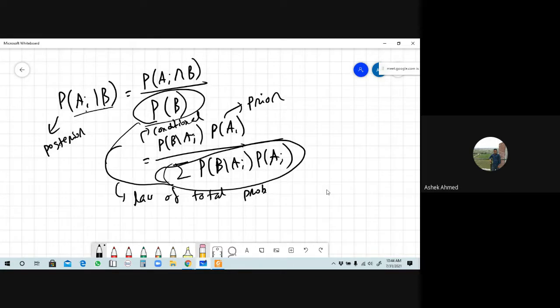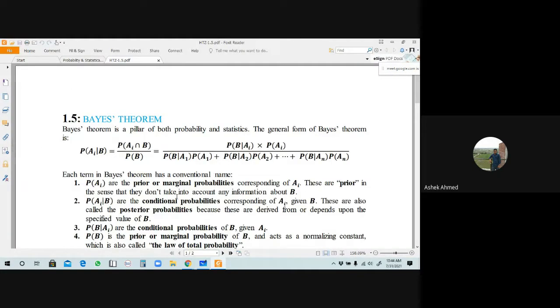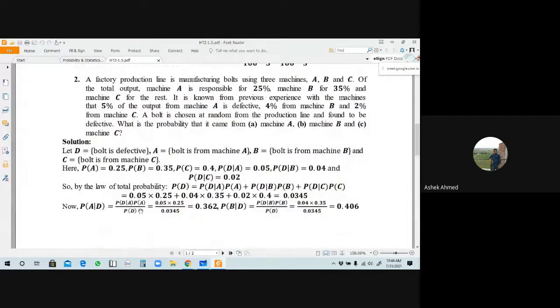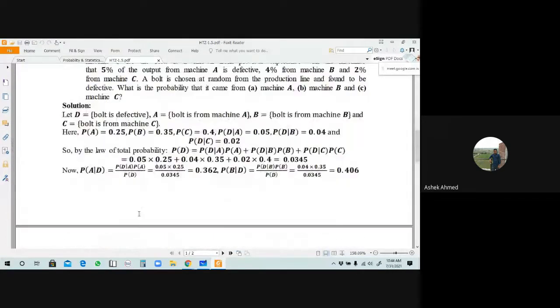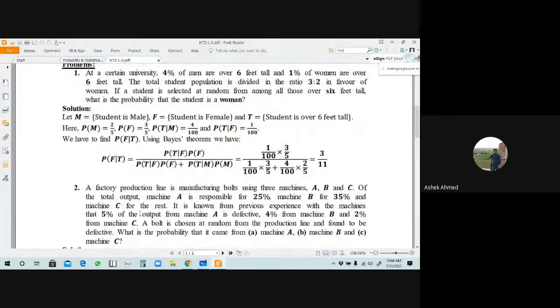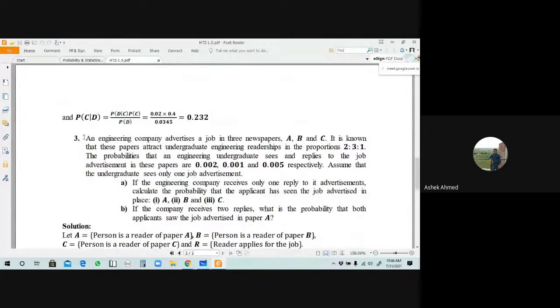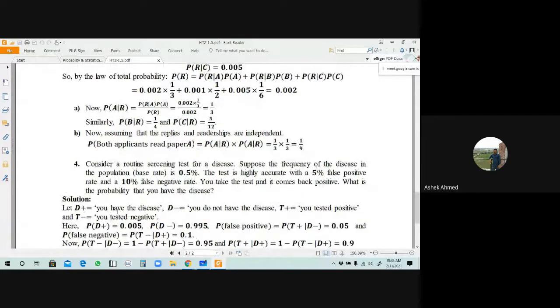Using these, we have already discussed two problems in the last class from this lecture note, problem number 1 and problem number 2. You have to try to understand these problems again, and if you are able to solve 1 and 2, then you will be able to solve the next problem, problem number 3. That's why I will give you this as homework. Today I will discuss the next problem, problem number 4.